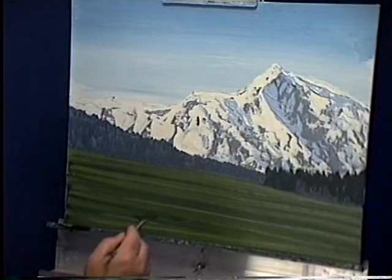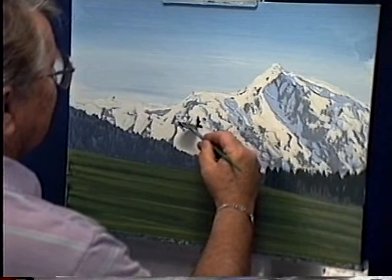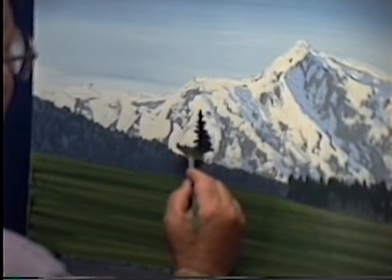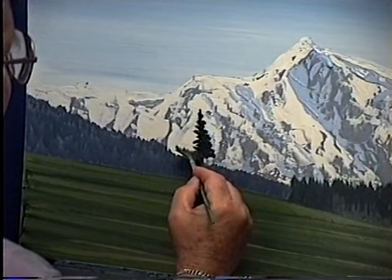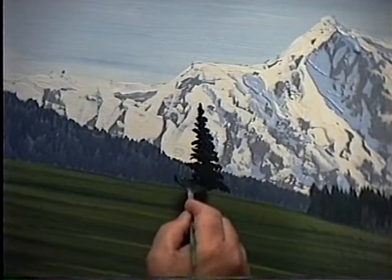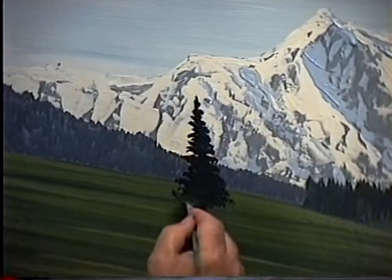Now, we are going to use the corner of the brush on our tree to start with. And see how I'm doing that. Try to keep my hand out of the way so you can see. Now I'm letting the end of the brush actually put those branches on there. Leave a little distance between the branches. You work from the center out. Center out, center out. Okay, center out.